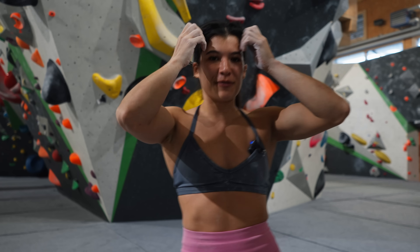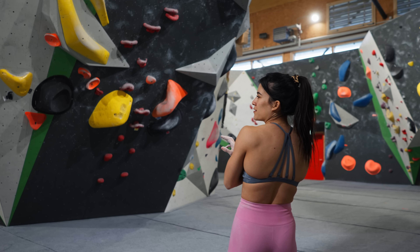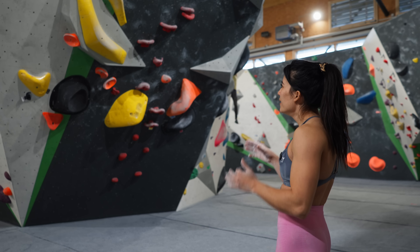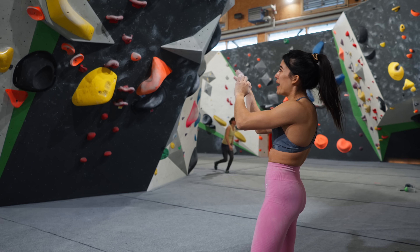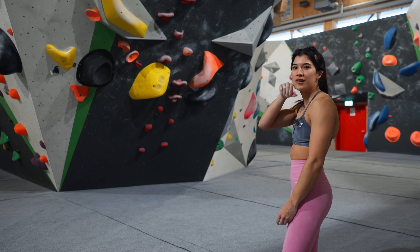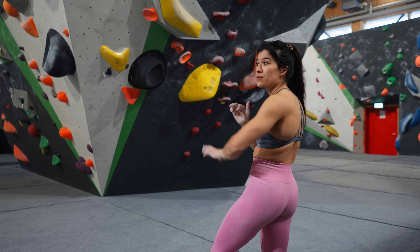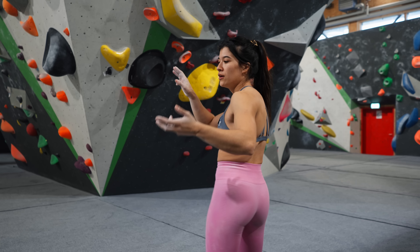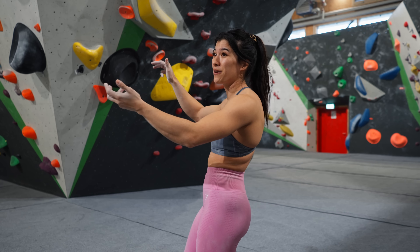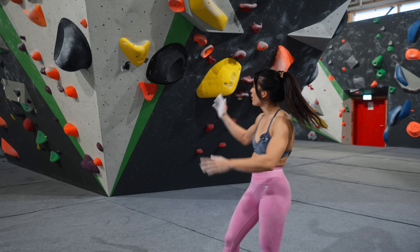It's not that I crumbled under pressure — I need to focus so much on my left hand being open hand. I need to move my hips more to the left so I have less swing when I go out left. The move to go to the hold after the banana is really hard, and then to match and use the side of the volume to go up to the crimp — that took so much energy. For these kinds of cross-under or cross-over moves, if you're hitting out to the left you want to rotate your hips as much as possible to the left so when you let go of the other hand your hips are already in and you won't get a huge swing. Hips close to the wall — that's what I'll do next time.